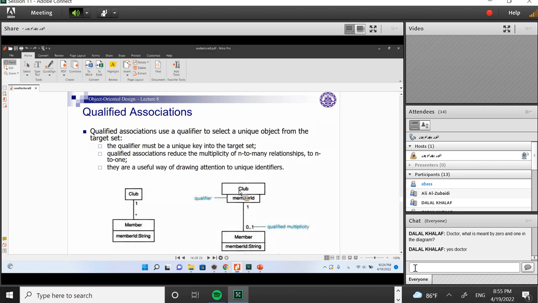For example, a club has a link with every member of the club, but in this design, the link is between one member ID and just a specific member. So we define the member ID as a qualifier to show the link between an instance of the class and an instance of the other.